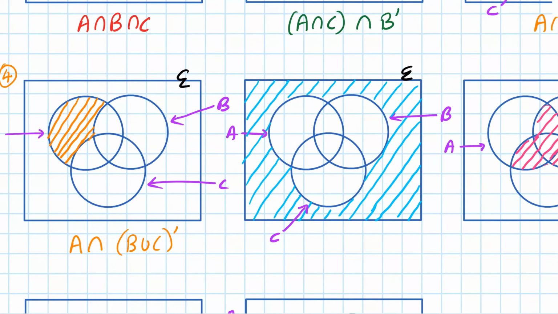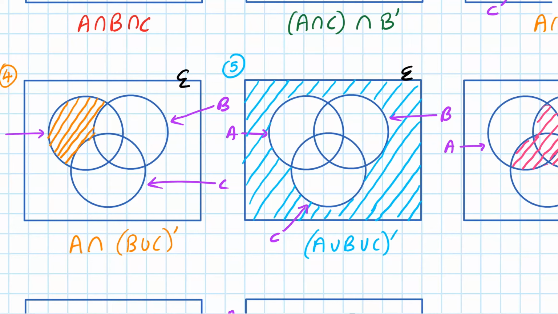Let's have a look at this one. Number 5. I have shaded everything outside of these three subsets, which means, well, if you are inside, what would you say? Well, it's all the union. Inside is union. The shaded region then should be the complement of it, because you are outside of the union. Hence, A union B union C complement.